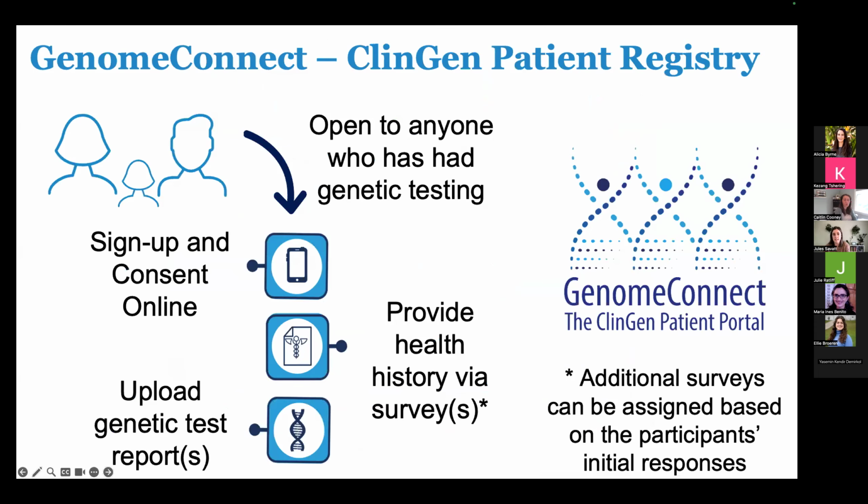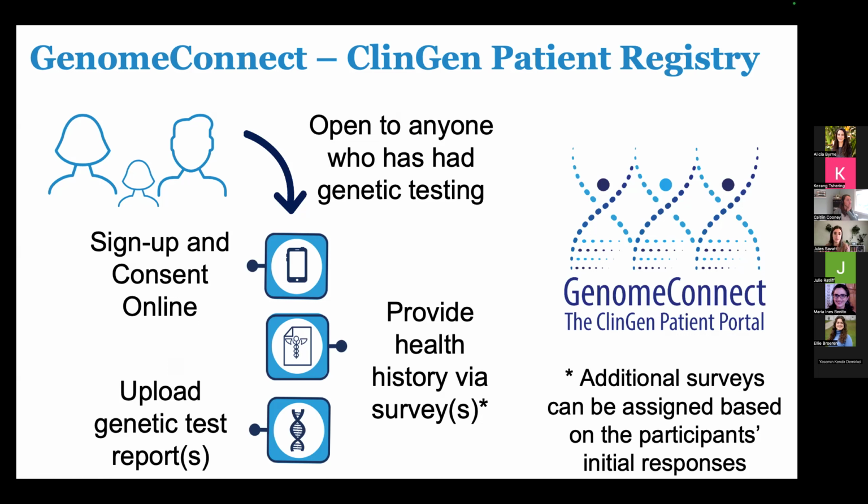So in 2014, the ClinGen team launched GenomeConnect as a patient registry where individuals who had undergone genetic testing, regardless of diagnosis, regardless of reason for their testing, regardless of types of results, could opt to enroll and share their genetic and health information. The consent is governed by Geisinger's IRB, and individuals sign up online and are consenting to providing their genetic and health data, having that information shared with databases, with curation activities, and are consenting to recontact over time for additional information from us.